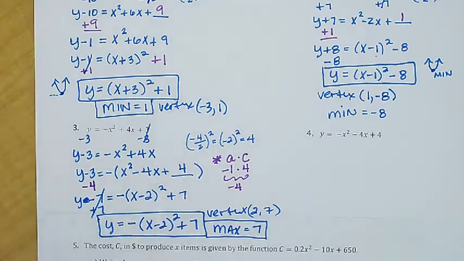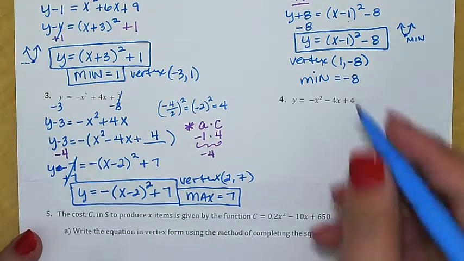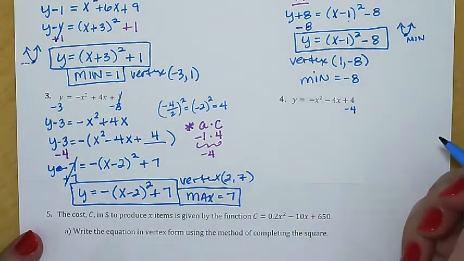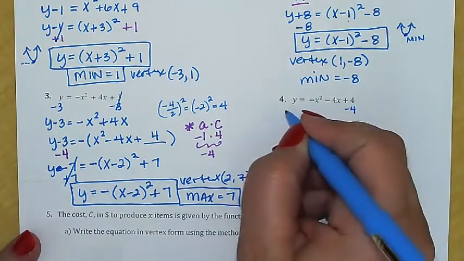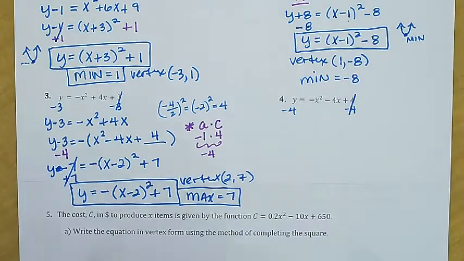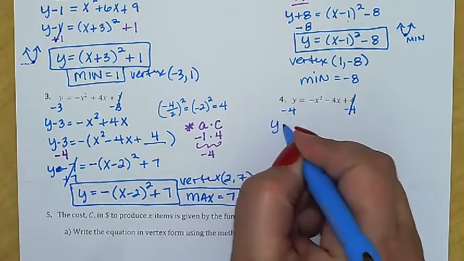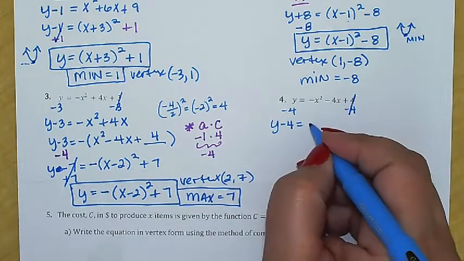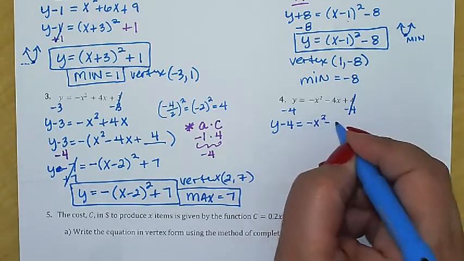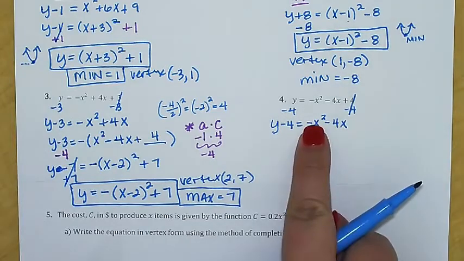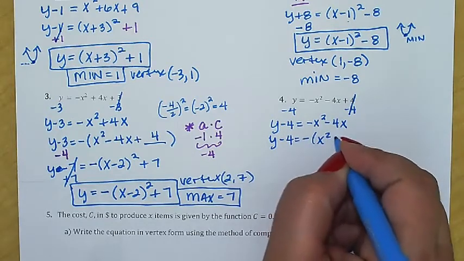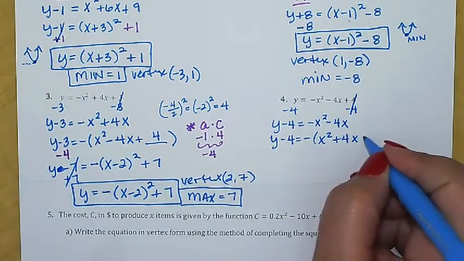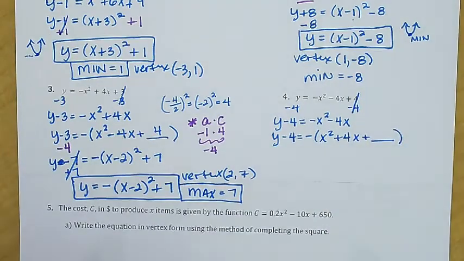All right, let's try one more like that just to get the hang of it. I know that it's a little different. So let's take a look at number 4. First things first, let's move this. Oh, actually, no, that negative is going to mess it up. I was going to say it's already a perfect square, but it isn't because of that negative. So let's move that forward to the other side. So we get y minus 4 is equal to that negative x squared minus 4x. We cannot have that negative there, so the next step is to factor it. That changes our signs, and then we can complete the square here.